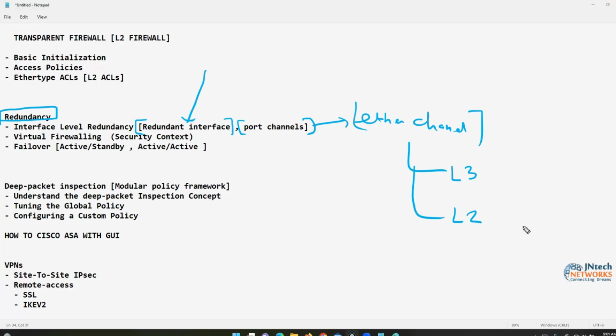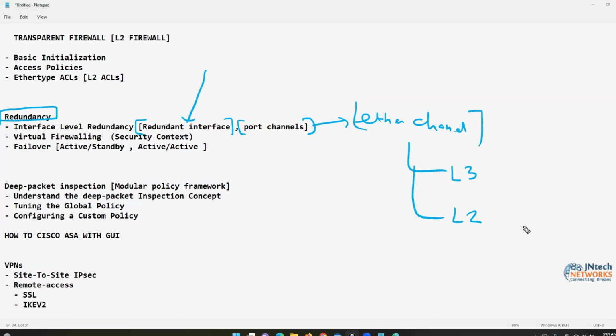You can aggregate the bandwidth of links and create a single logical instance. It's called port channel, or you can say ether channel concept.